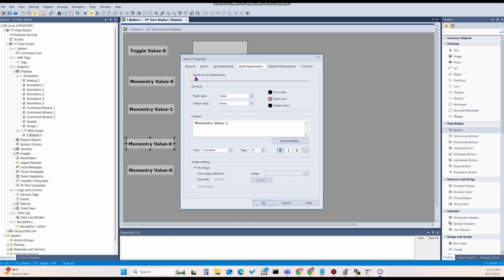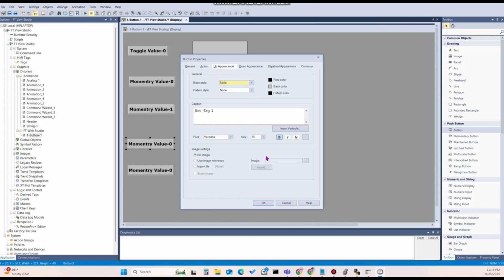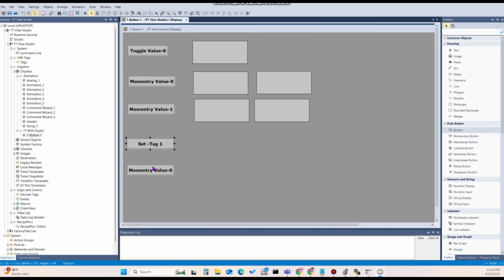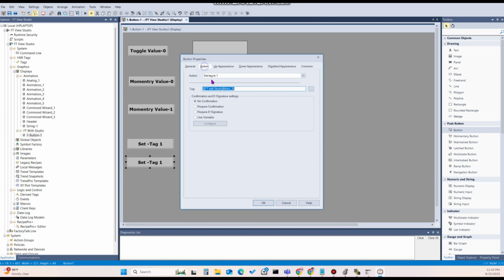For the down appearance, you have to click on same as up appearance, click on OK, and delete this tag button, and again copy and paste, double click on it, action.